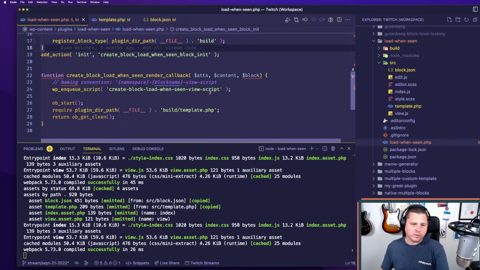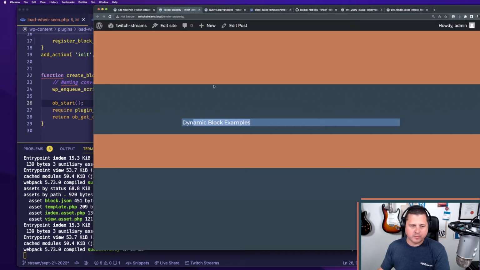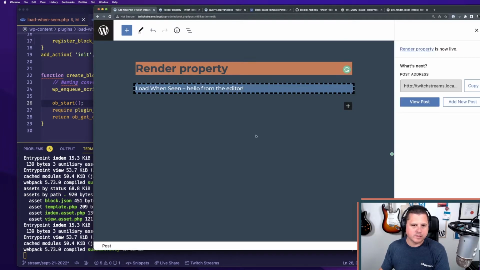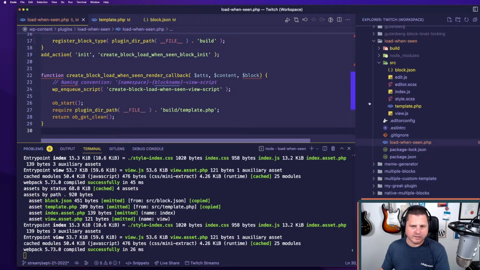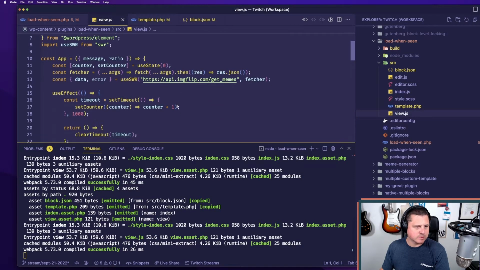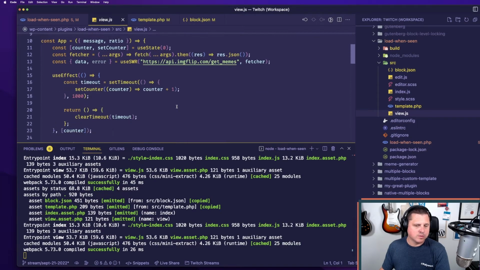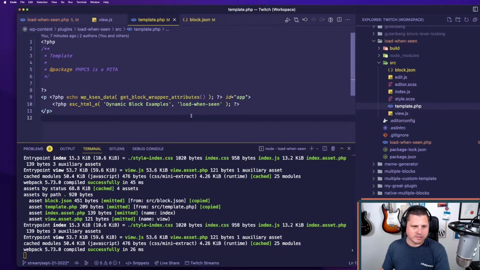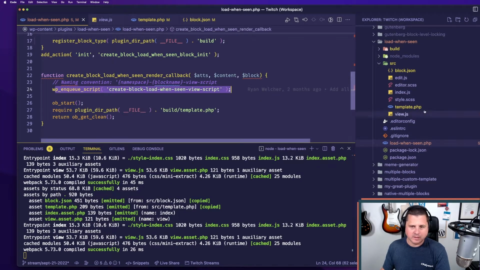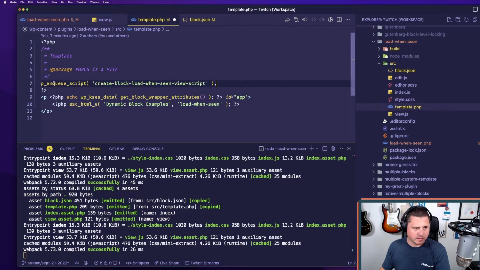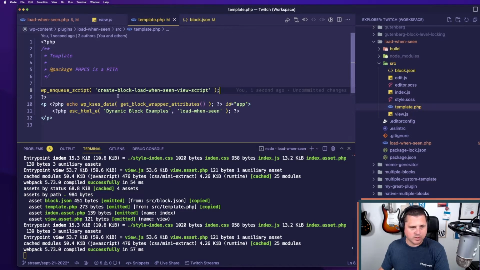The one thing you'll still need to probably do is this. Actually, let's see what this does. So there was a create, so this block, what did this block do again? Oh, there's some JavaScript that got enqueued when it got loaded. So what is this? Oh god. So it's not actually being enqueued because the template needs to enqueue it. So let's grab this, and we're going to need that, and then put it in the template. So we'll put it here. Right. So this should enqueue the script.